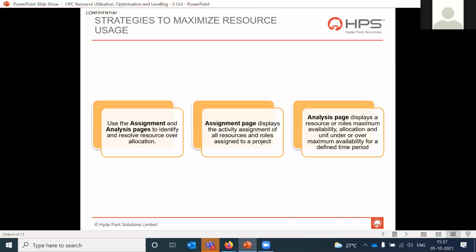Moving on to the next topic, which is strategies to maximize resource usage. There are two inbuilt pages under the resource app which we just saw: the assignment page and the analysis page. The assignment page will just show you the list of all the resources and the activities they are tagged to.